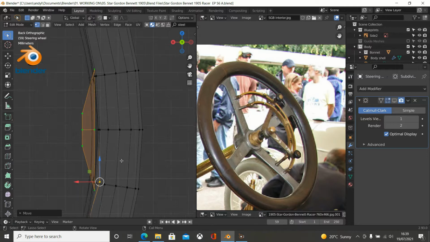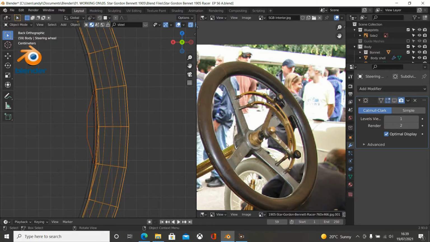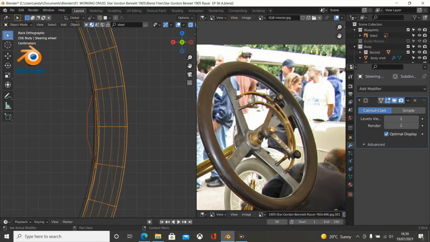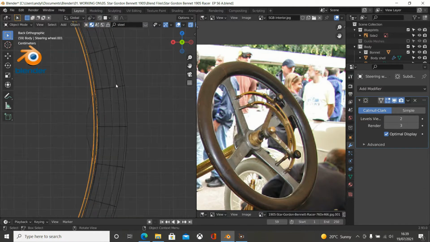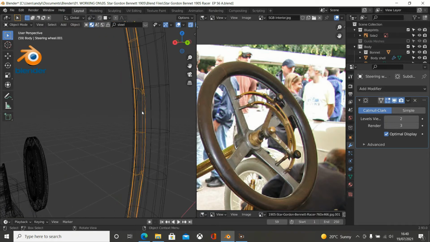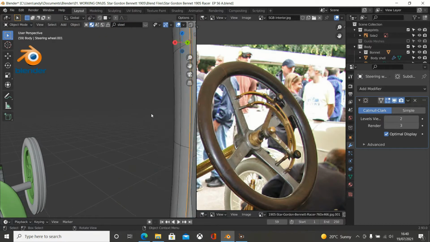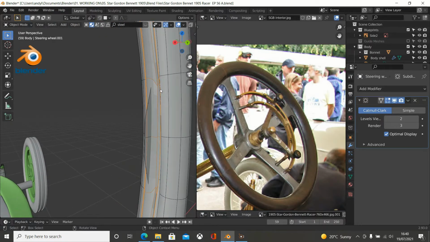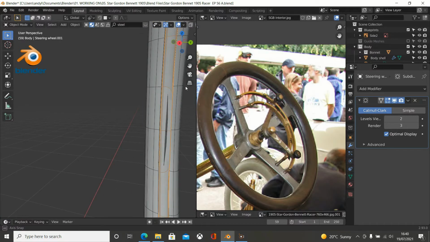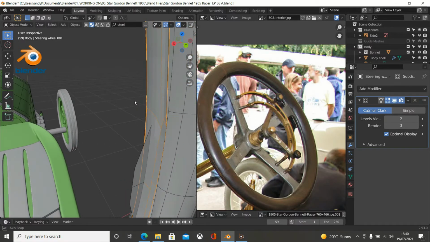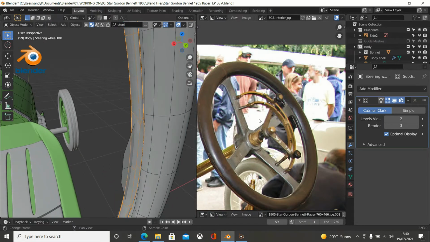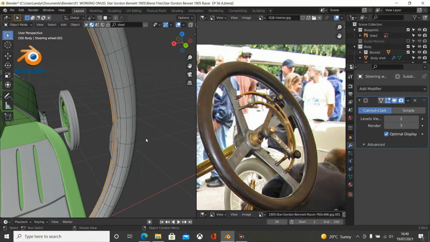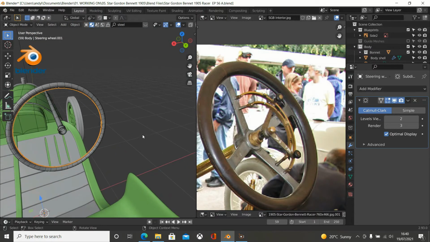Okay, so that's where we are with that. The other thing I've done is grab two vertices either side of here. I've separated it, and then I've just extended it for this piece, which I'm sure you can all do.